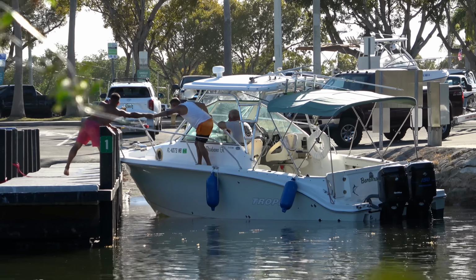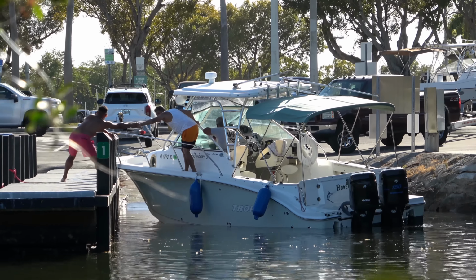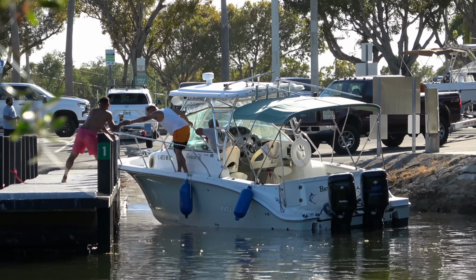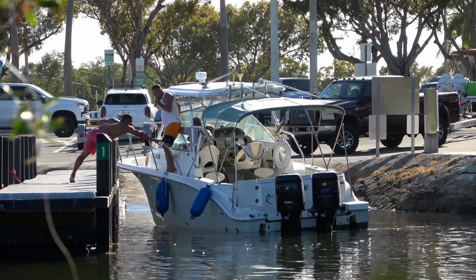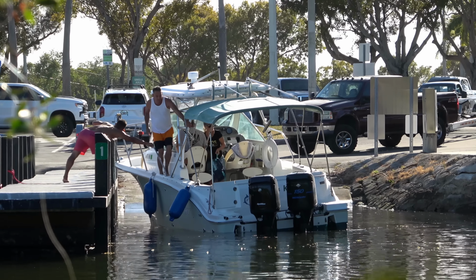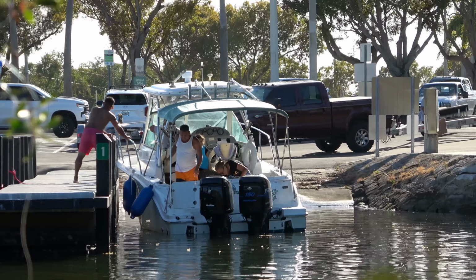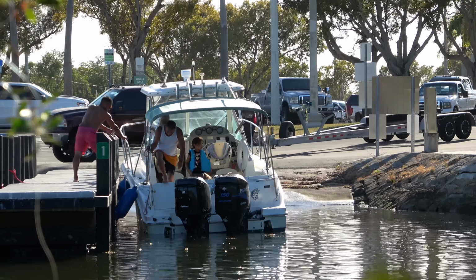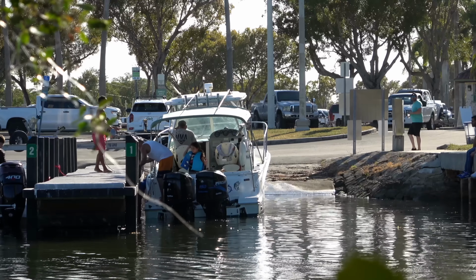But here you can tell how tough this one is, it doesn't want to come. And finally, slowly she starts to roll back toward the dock. And there we go, they'll get her put up, and hopefully somebody will come over here and get the stern line ready to roll. It's always amazing to me, I see so many people here jump off with one line and without even worrying about the other.